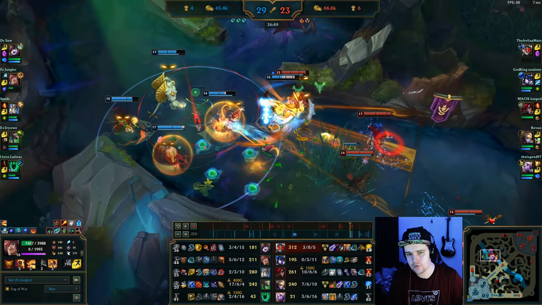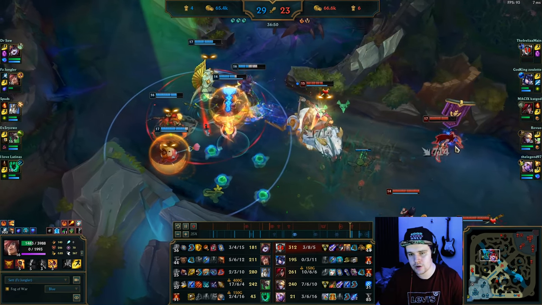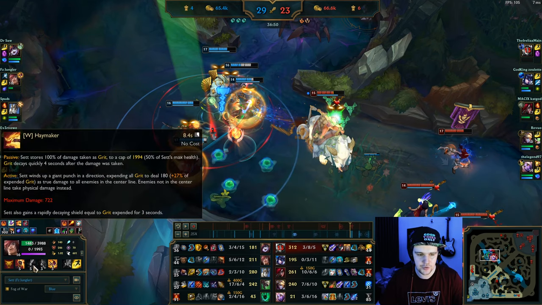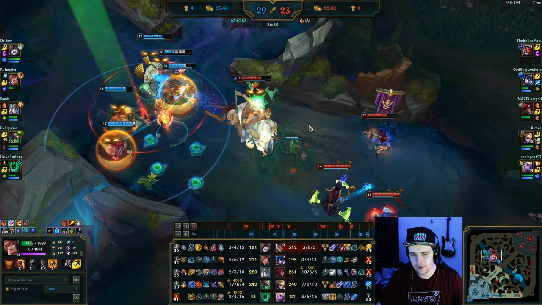As you can see right here, right before the Sejuani would land this CC, I want to make sure that I use my W in time, so they don't just insta-kill me before I can even use it. So right there, as you can see, 714 true damage to both of those, and I'm basically a full tank Sett, which is very, very nice. But yeah, just off of that, that's just a play.